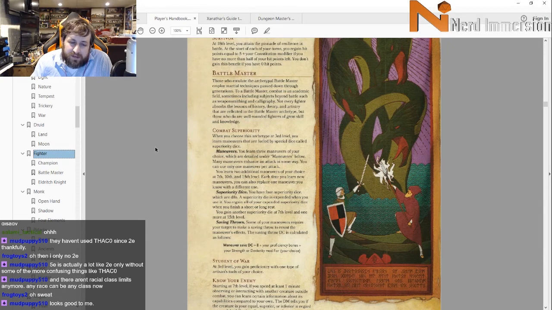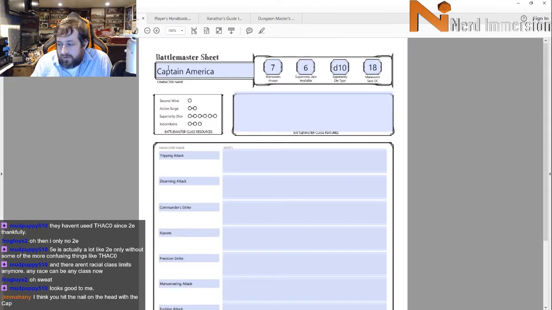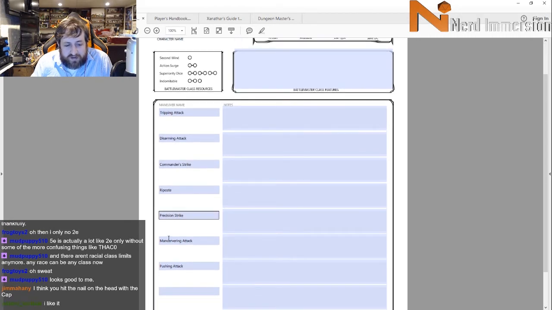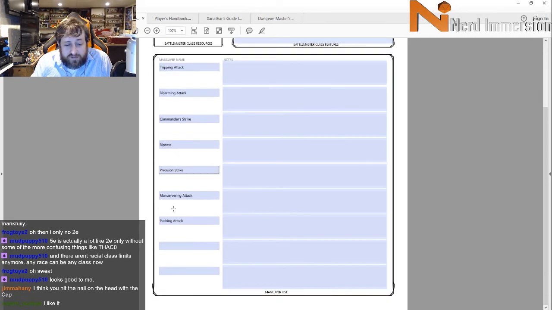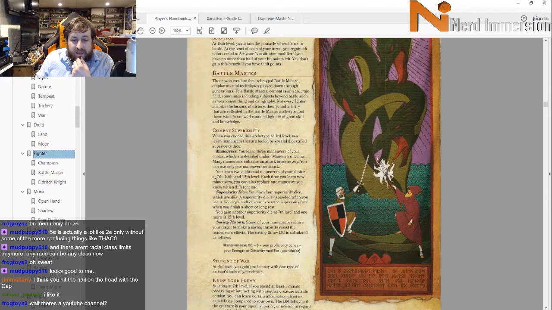Oh, maybe I misread that. Oh, we might have more. Hang on. 3 to start, 2 at 7, 2 at 10. Oh, we have 2 more maneuvers, because I misread that. I thought it was 1 at 7 and 1 at 10.